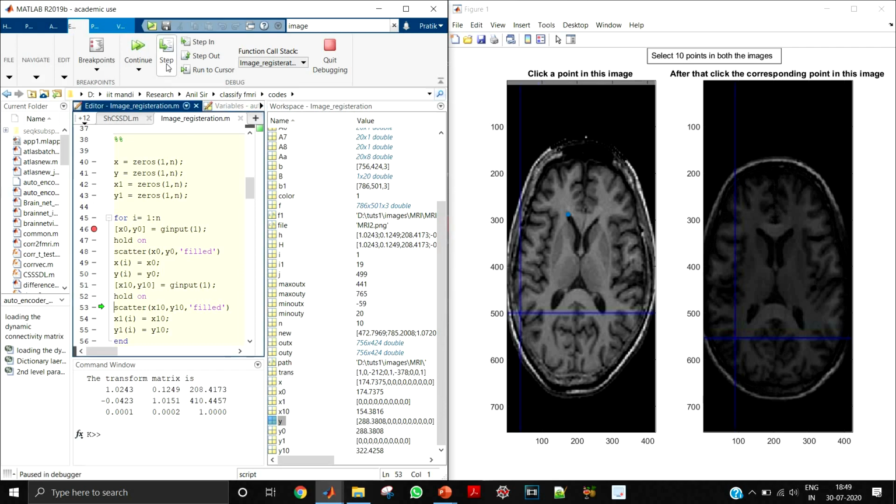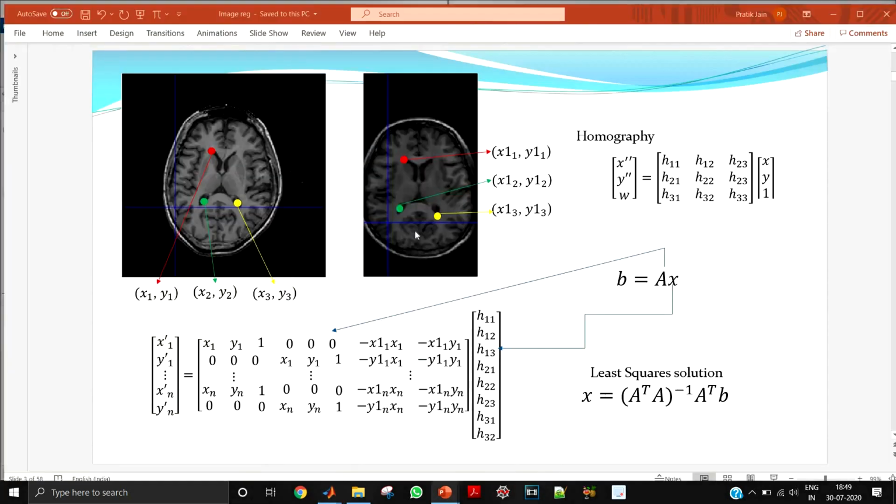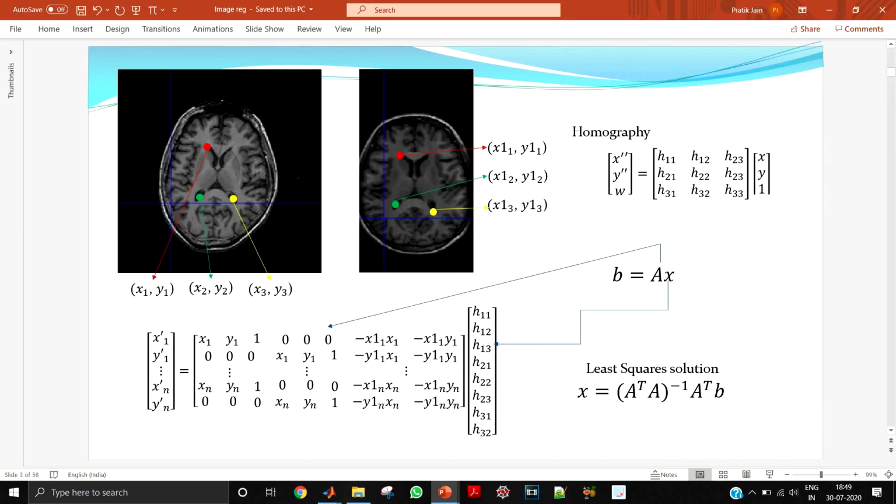The same process applies for this image also. I have done a scatter so that I can show which point I selected, and the x coordinates of the points in this image will be stored in the x1 variable, because you can see all the x coordinates of this image will be in a vector x1, and all the x coordinates of this image will be in a vector x.